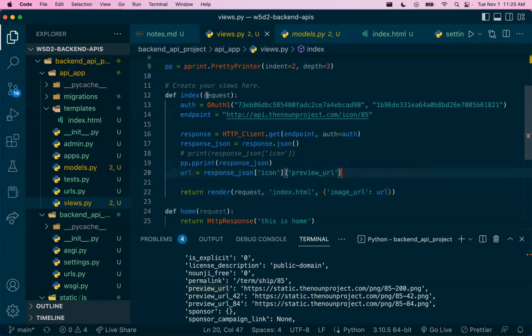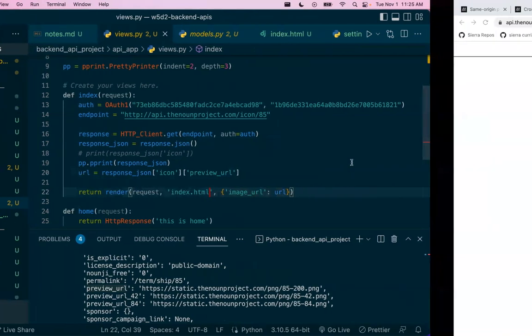Okay. So what will happen is when I go to my homepage, not the one that is /home, but the base page, it'll authenticate, grab my information. Then I will grab my URL here and send it into the index.html page to be rendered.